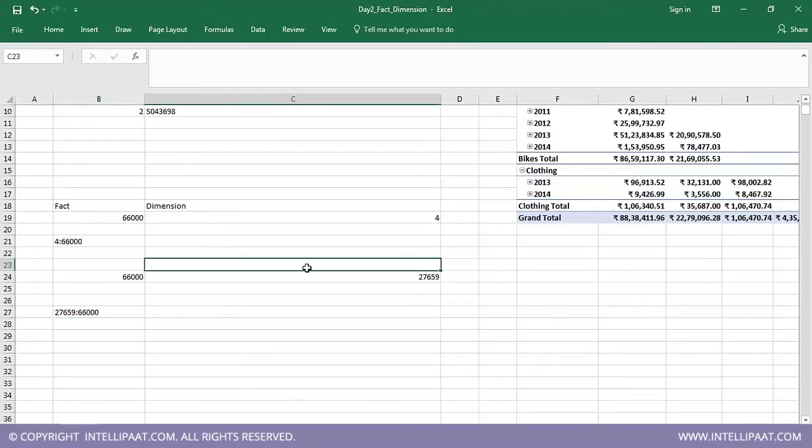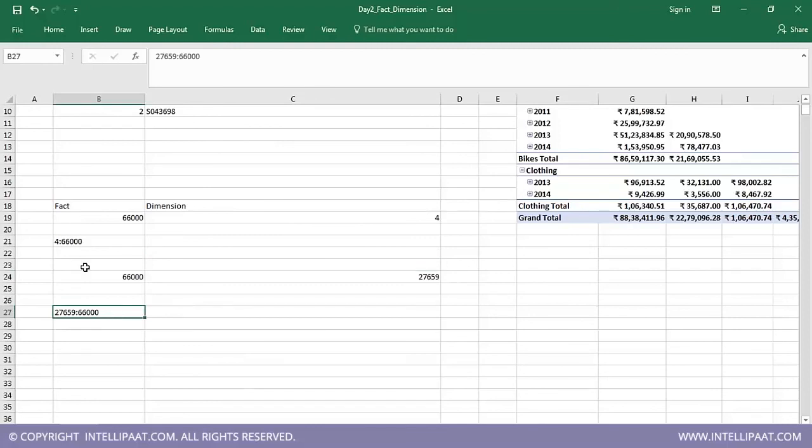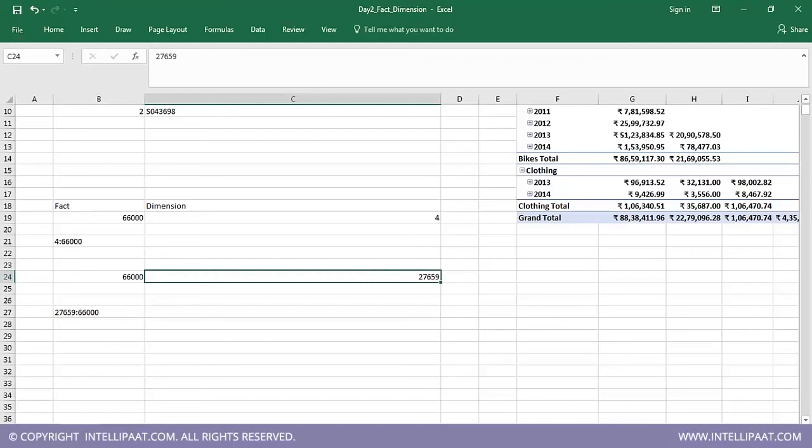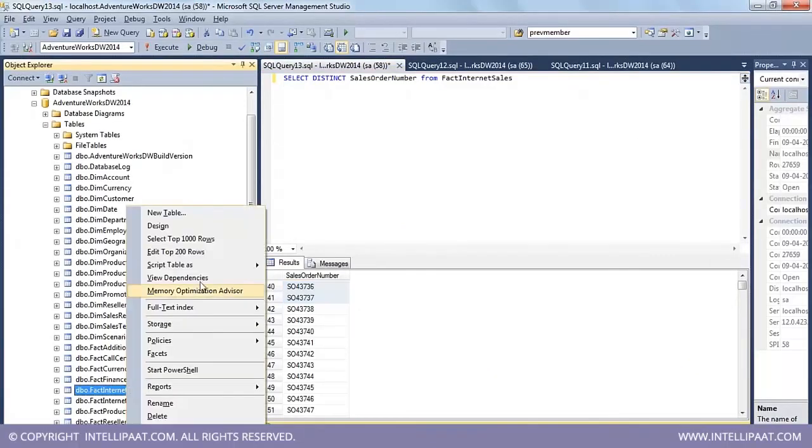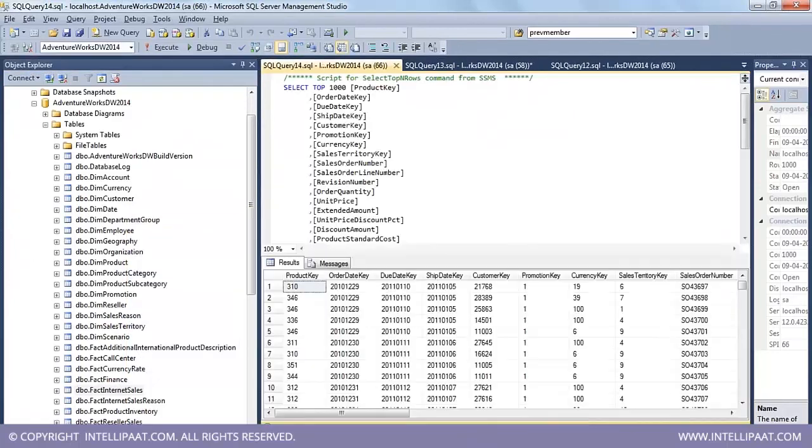It is because the cardinality is so high that if you maintain it as a separate dimension, the dimension itself will take more than one third, almost half the space of the fact table, which is very high. So you won't create a separate dimension. It is as good as storing that in the fact table itself, which is the same reason why we have stored this data in the fact table itself.